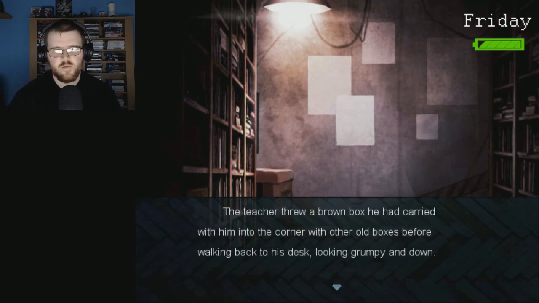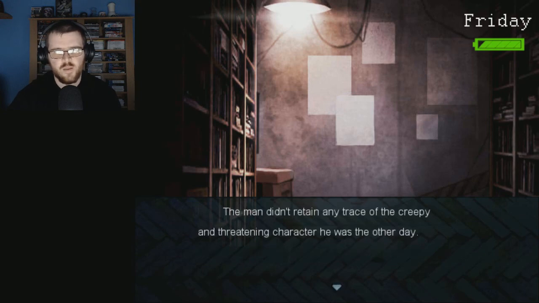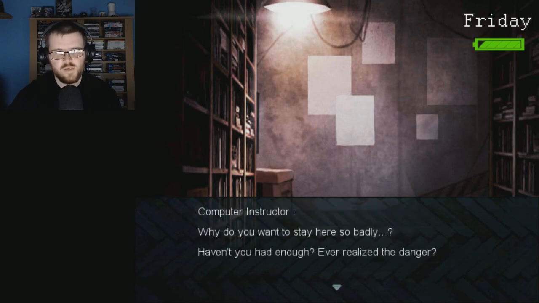Mister! The teacher threw a brown box he had carried with him into the corner with other old boxes before walking back to his desk, looking grumpy and down. The man didn't retain any trace of the creepy and threatening character he was the other day. Why do you want to stay here so badly? Haven't you had enough? Ever realized the danger?